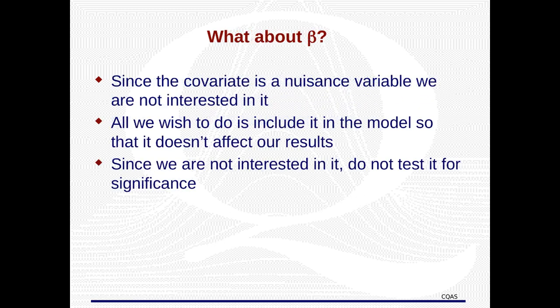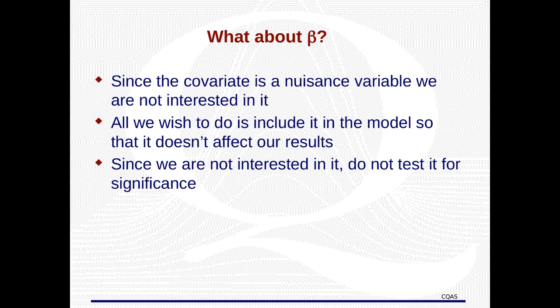Now let's address the covariate itself. The covariate serves as a nuisance variable in our analysis. It's something we must account for statistically, but it's not the focus of our investigation. Our primary interest remains the treatment effects. The covariate is included in the model solely to reduce unexplained variation and prevent it from confounding our treatment comparisons.